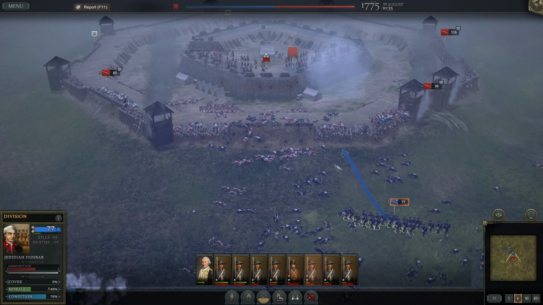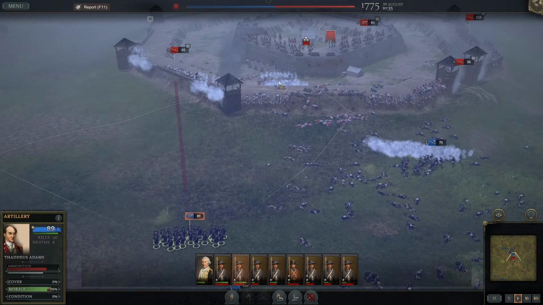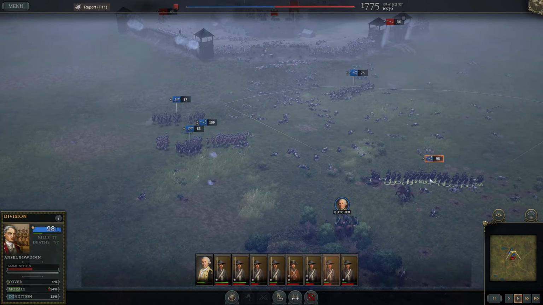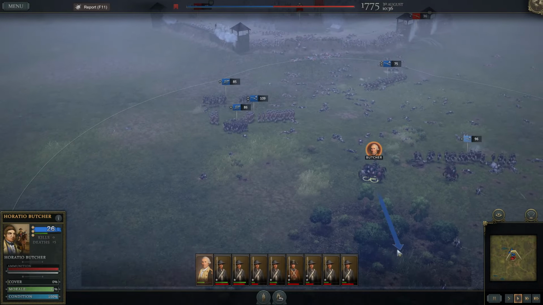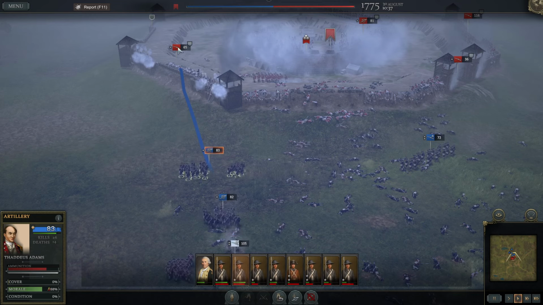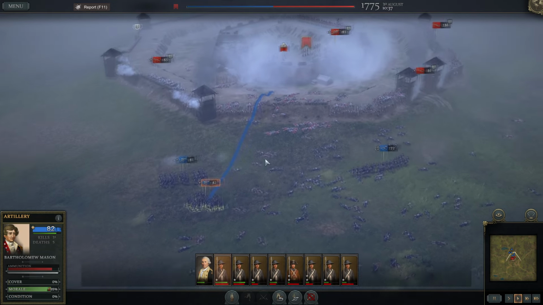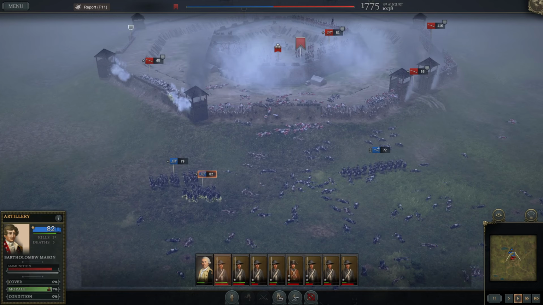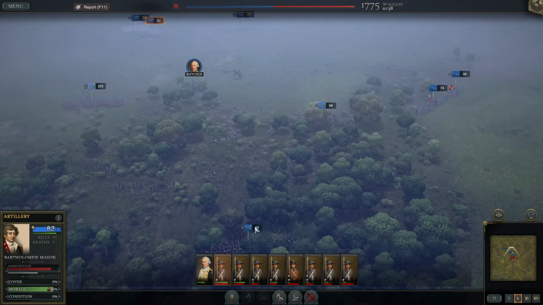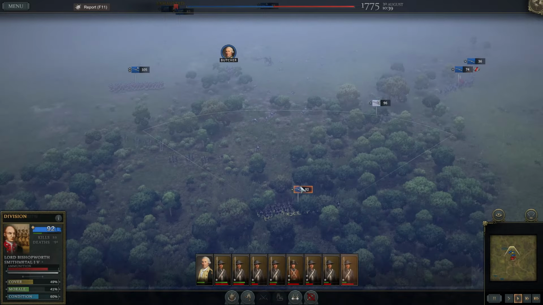Why are you not shooting? This is very strange. I don't know if they don't have a path to shoot or what. Why is this horse glitched? He's just like, wee! To destroy another company before we retreated. Alright, I guess it's just time to end the battle, huh? We're not getting through. We're not gonna get through.